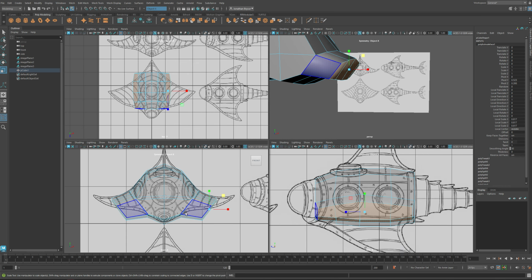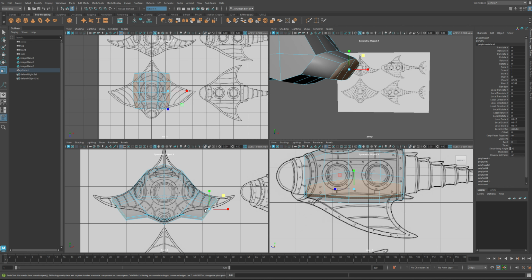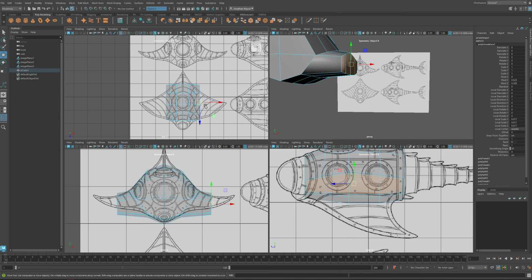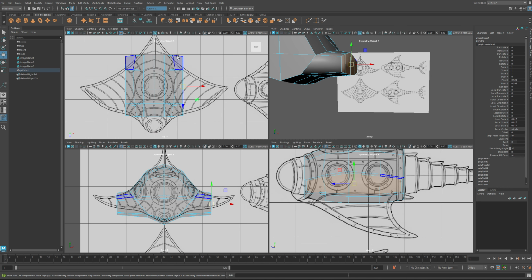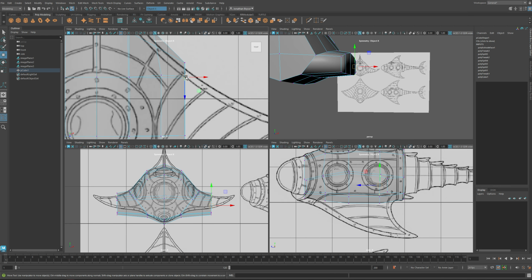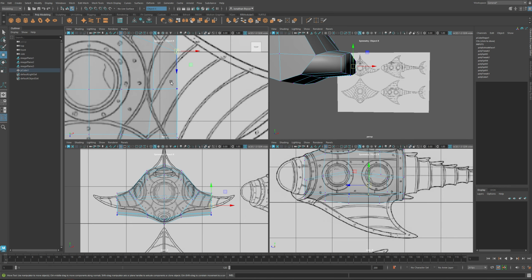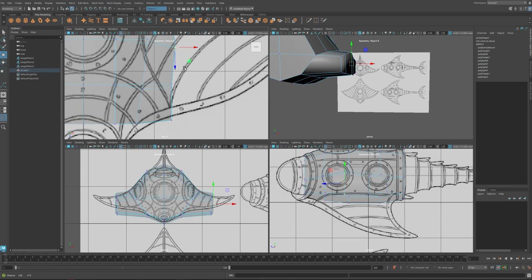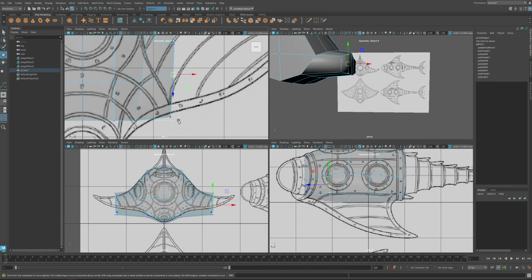And these wings are a little bit shorter than what I really want them to be. Again, I really do like that majestic ray shape. So I'm going to go with a longer shape to them, but I'm going to use this silhouette. Let's take that, bring that over here.